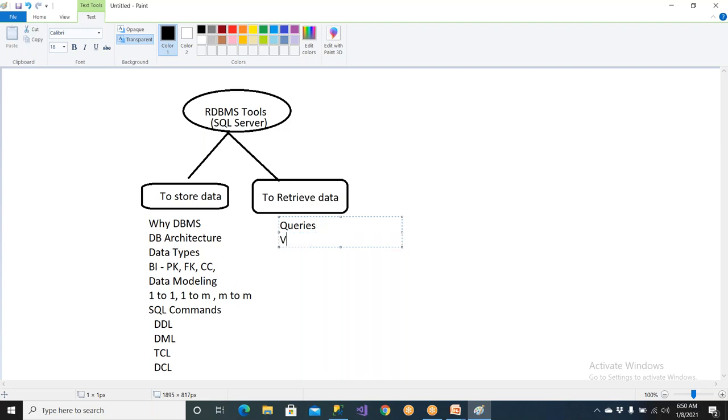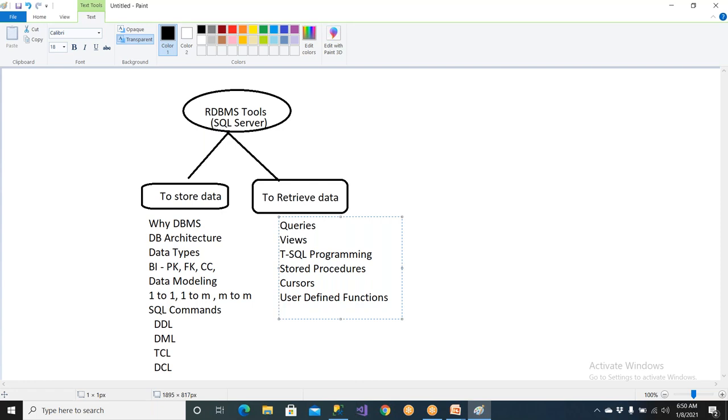After that, we have a concept called views, then T-SQL programming, then stored procedures, then cursors, and user defined functions.